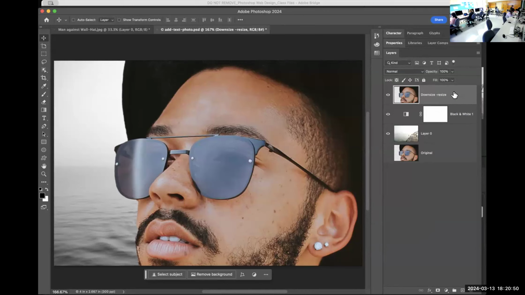So go to this thing by saying Command J, select it. Select it first. Nope, you have to have it, yeah, there. Now Command J. Now grab this one that's original, the bottom one, and just drag it. And that one we're just going to call resize. Resize is fine.